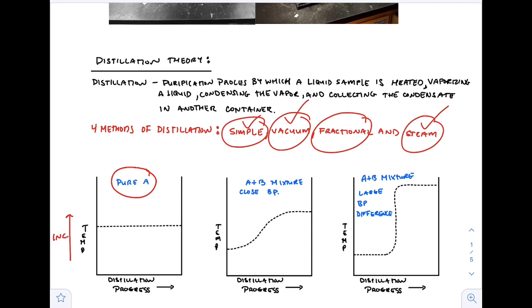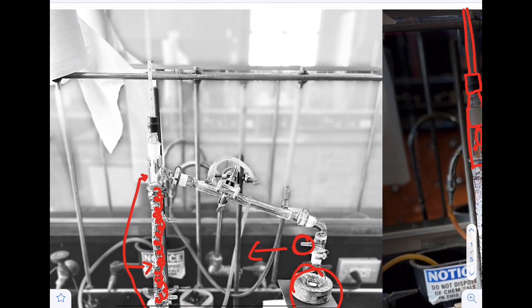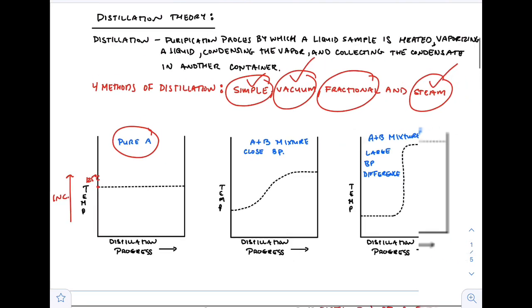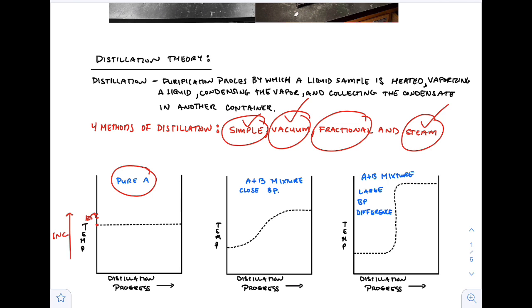Then temperature. If we have a pure sample A, then the distillation process is going to heat until it gets to a temperature, let's say 125 degrees Celsius. The vapors, as we would see on this thermometer right here, are going to stay at 125 degrees the whole time. That's just the inherent characteristic of a pure substance, right? They have a constant boiling point, and it remains the same throughout the whole distillation process, 125 in this case.